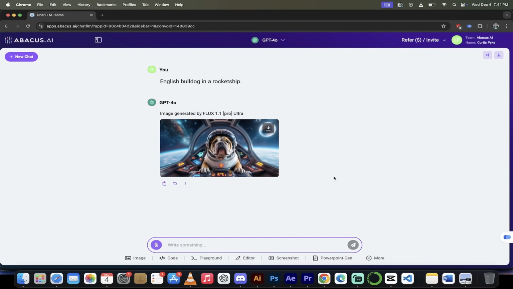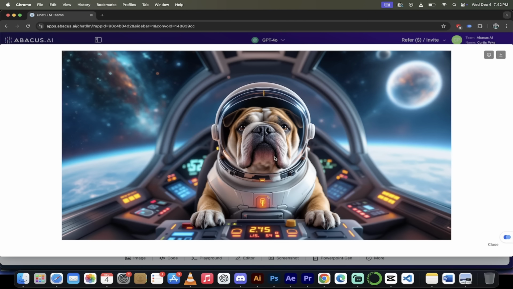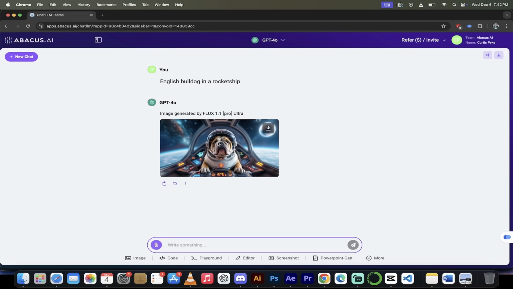All right, welcome back. So let's see what it came up with here. I can already tell this is awesome, but let's click on it here. Look at that. Look at how realistic that bulldog looks. Look at its paws here. It has 4 paws, exactly like a bulldog is supposed to have. And if I zoom in even further, I'm not going to do it, but if I did, you could see all of the details in the face here, in the nose. This is absolutely incredible, and that took about 10 seconds at most. Absolutely wild. Flux 1.1 Pro Ultra is incredible, and yes, it's available just like that.